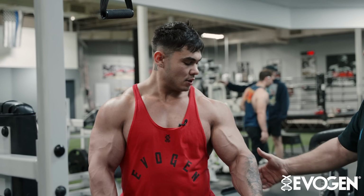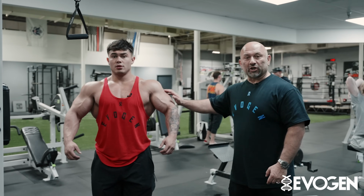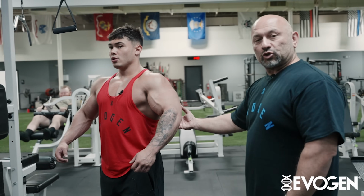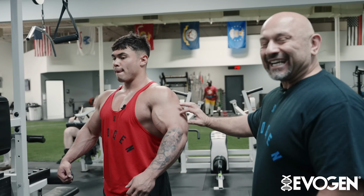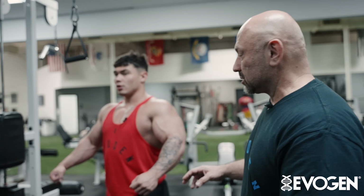Right through here, keep your arm down, do your front relax. This is the area that he needs to work on the most. Massive biceps, really good triceps, but needs that outer tricep to be able to get that full, complete, developed look.